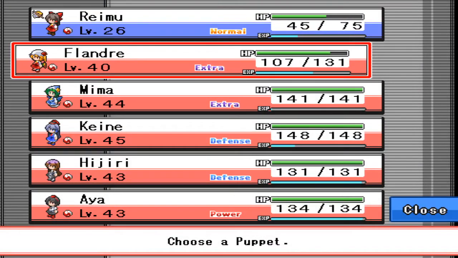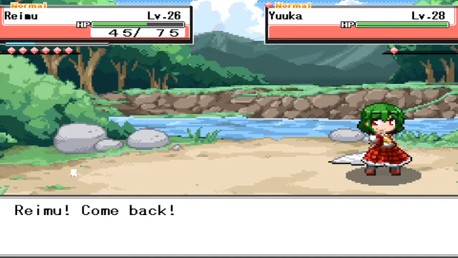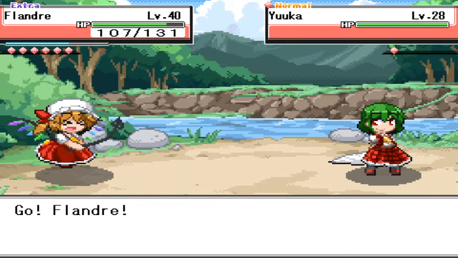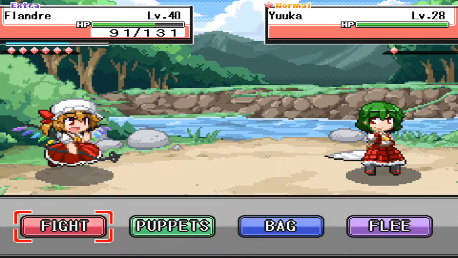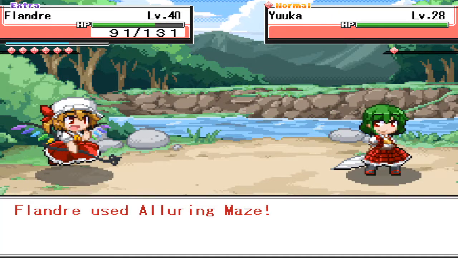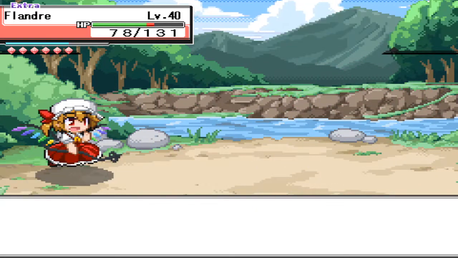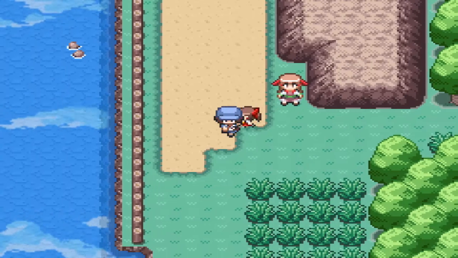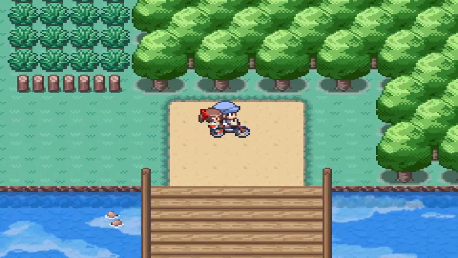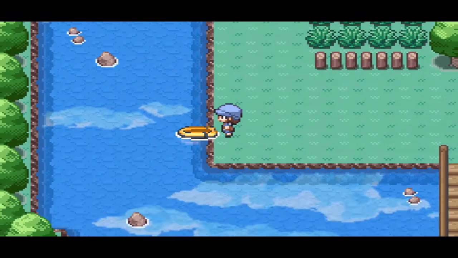There's no way I'm fighting Yuka. Nope, nope, nope, nope. Again, Yuka, just like in the game, is pretty darn strong. That's not gonna work. Alrighty, so... I feel like I missed something. I seem to remember me missing something, yes. Oh, that's right, I do have to head back up the river.